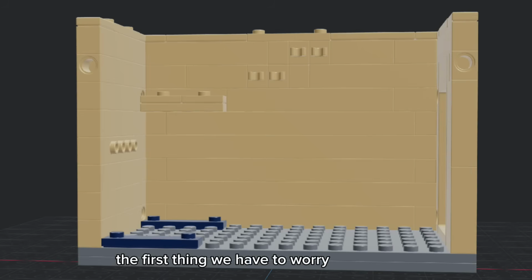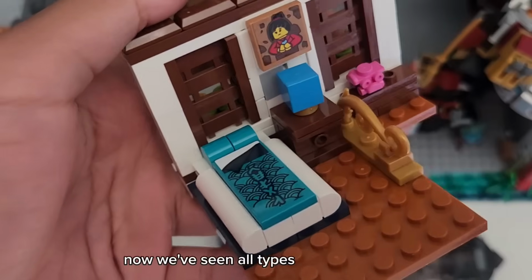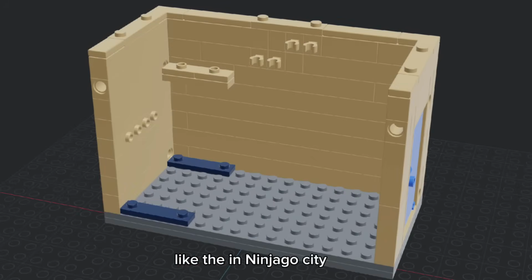So the first room we're going to be building is Jay's. The first thing we have to worry about is the bed. Now we've seen all types of beds in Lego sets like the Ninjago City Markets, and so for Jay I wanted to do something a little bit more unique.